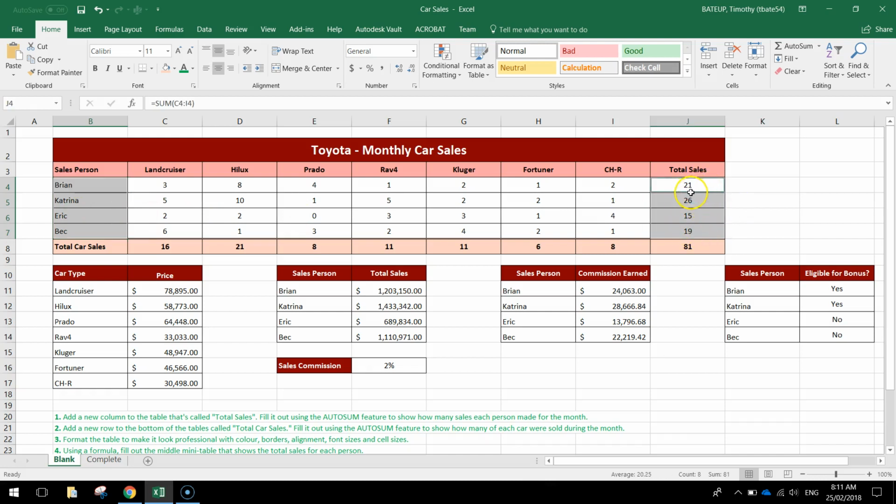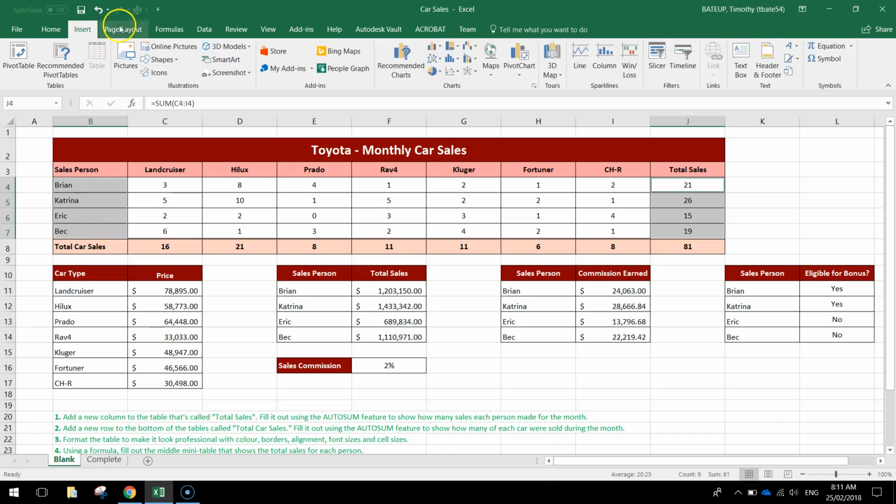Remember to hold down Control on your keyboard when you're selecting two separate columns. So I wouldn't hold Control yet, I'd just highlight the names. Then I would push down on Control on your keyboard and then highlight the total sales numbers. Just the 4 numbers there that match up with the 4 names.